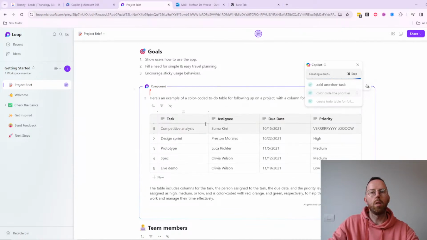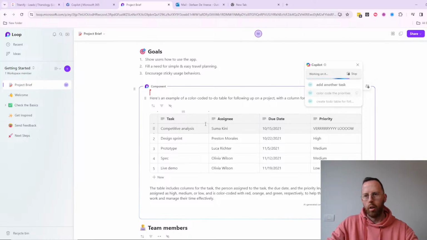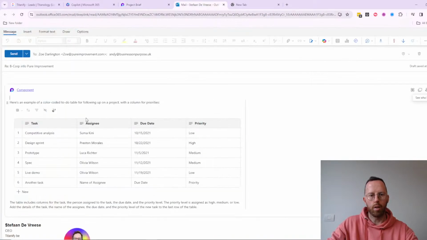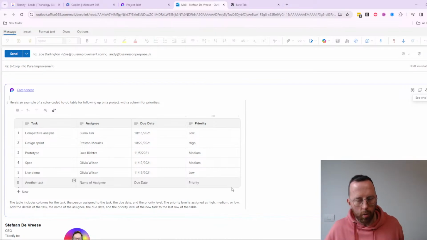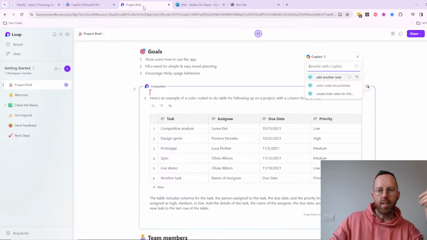I want to have the 6 so I can show that by combining Copilot, AI assistant, with Loop, with Outlook, you can create amazing things. So here, number 6, another task. Here, oh wow, number 6, another task. So in terms of collaboration, this is amazing. This is just crazy, how much you can collaborate with each other and still use AI at the same time.